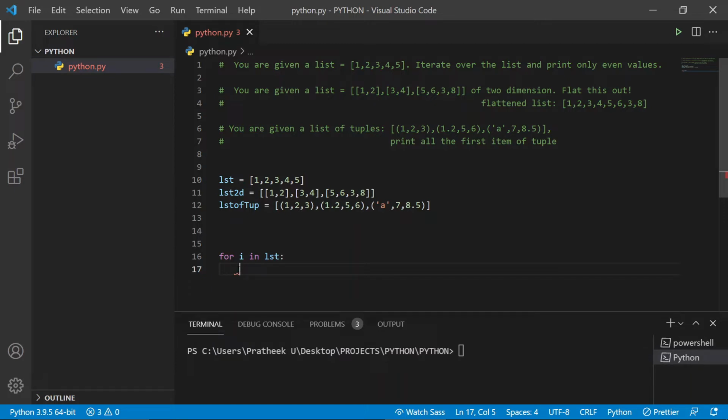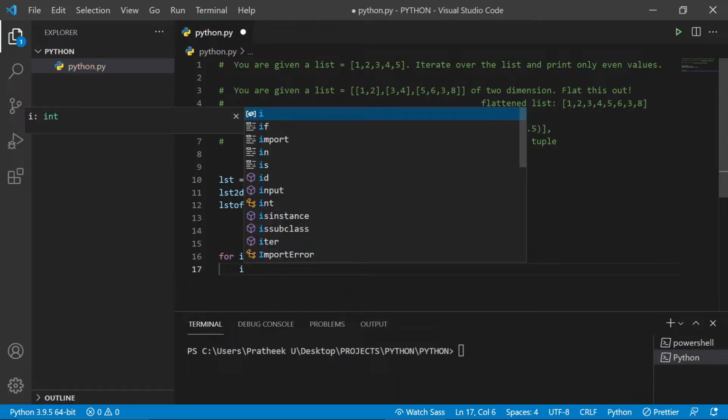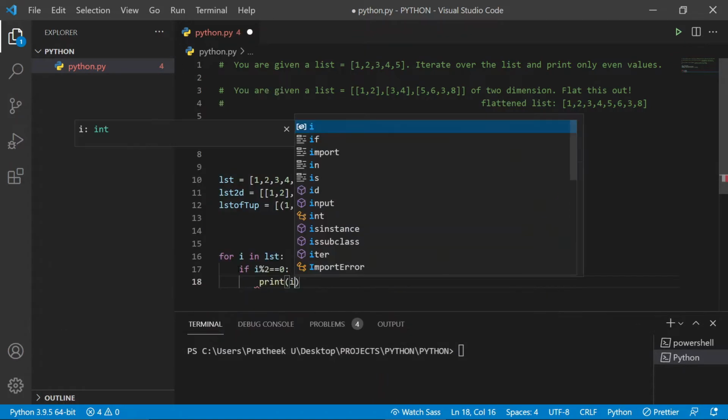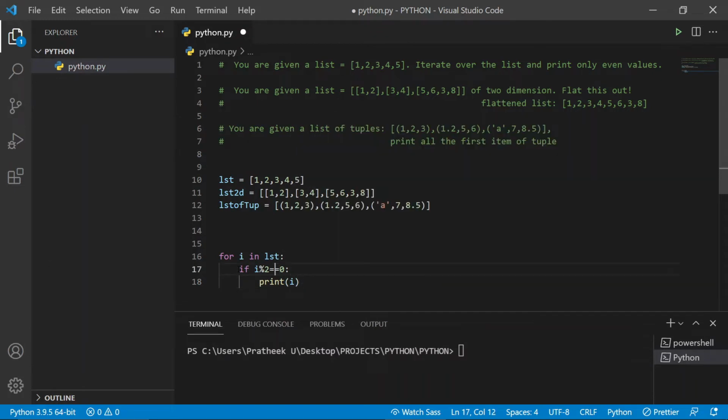So we type: if i modulo 2 equals 0, then print i. What i mod 2 does is it goes and divides each element from the list, say 1 divided by 2, and modulo gives you the remainder, and we're checking if the remainder is 0. And if the remainder is 0, then print i.